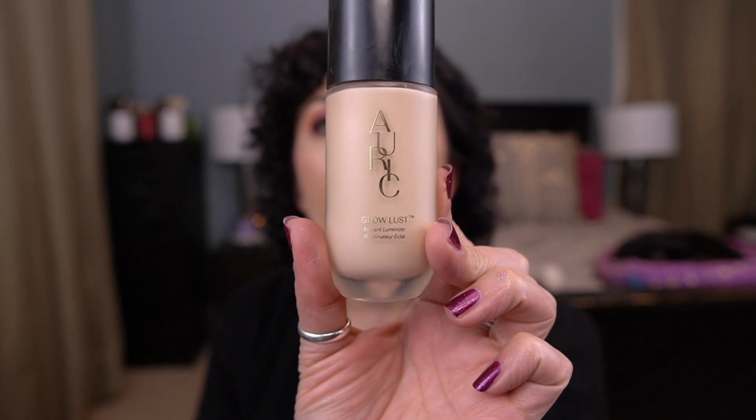Okay, the last item that I had rolled in last month, the prompt for that was Light Bright. Something that makes your skin shine from within. So I went with an illuminator. I went with the Auric Glow Lust Radiant Luminizer. So it's this one here. I recently brought this into my collection, and I wanted to try it. And this is so pretty.